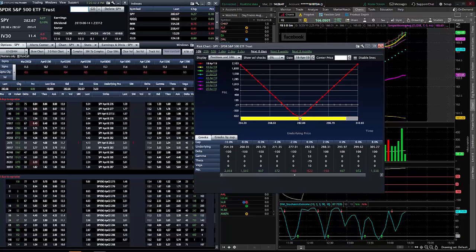The other thing is if you're wrong with a straddle, it can be very expensive. This thing's decaying 80 cents a day. You need that movement. And especially if implied vol is on the high end of the spectrum, you could sit here and have decay work against you and have vega work against you. But that's what a straddle is.